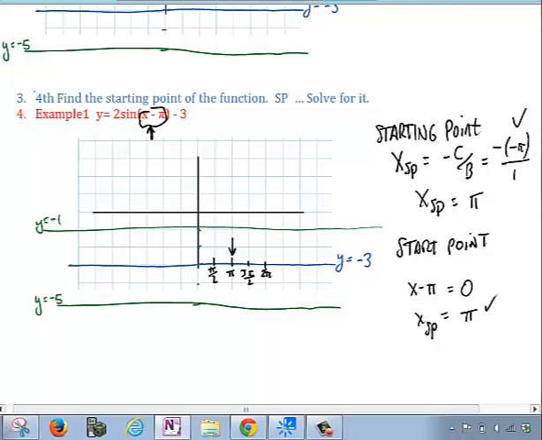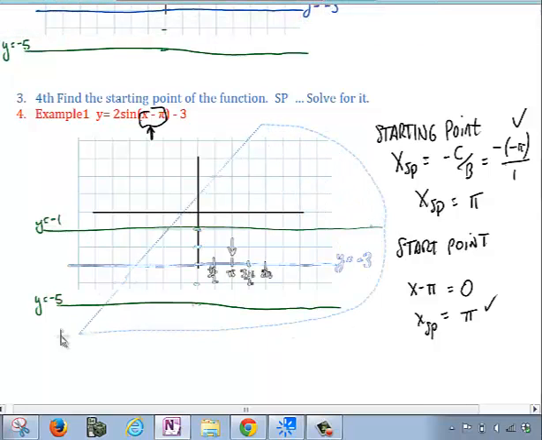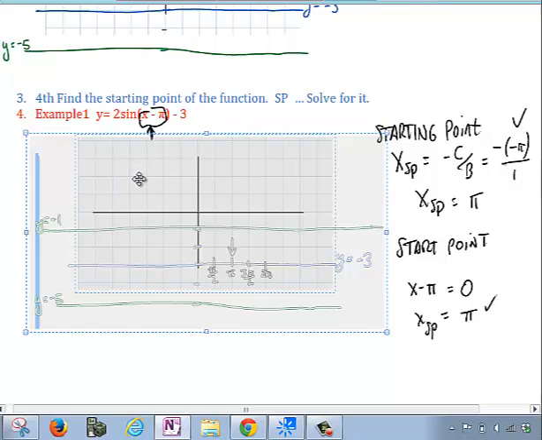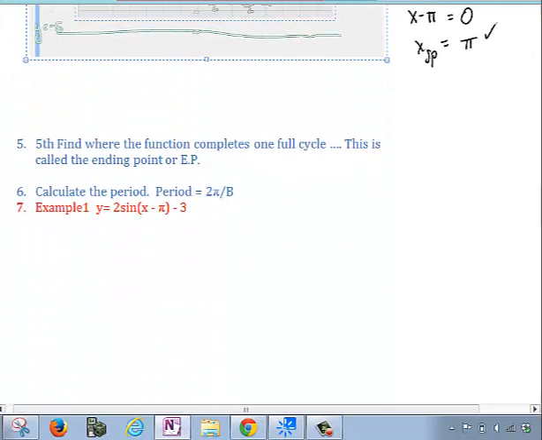So I'm going to get on the next step now, and the next step I'm going to just cut and paste what I had from before. Now remember, when you guys do this in class tomorrow, you're going to be working on the same graph over and over again, so you won't have to do this at all.